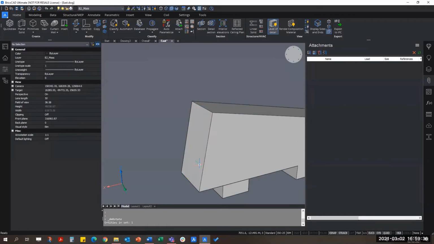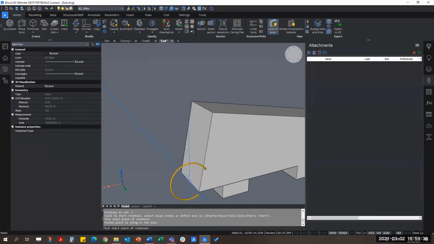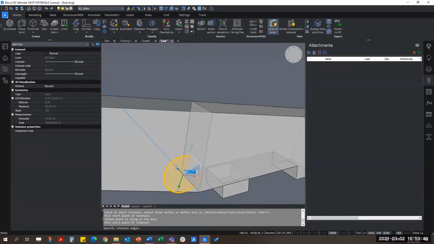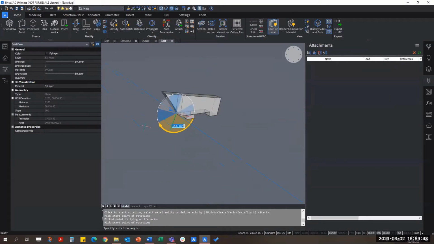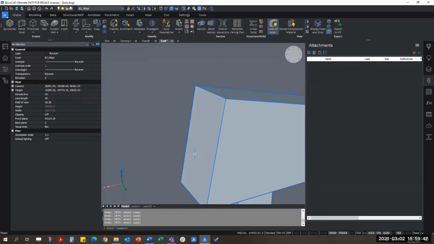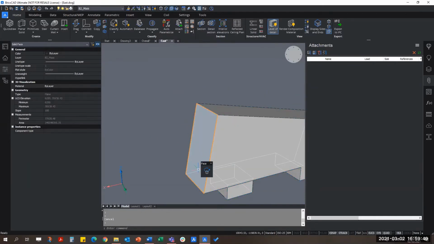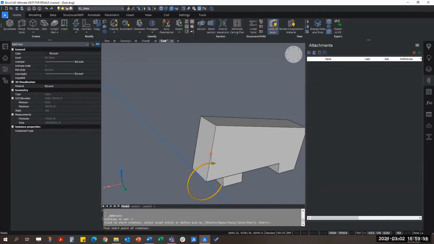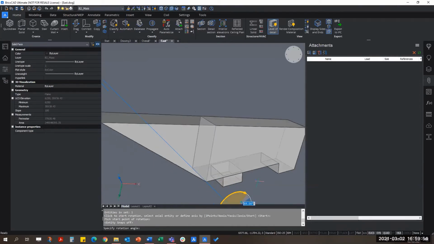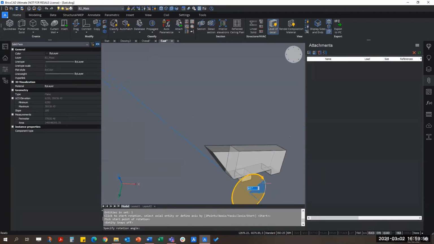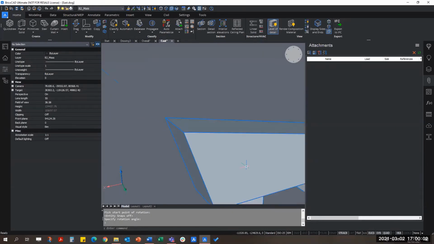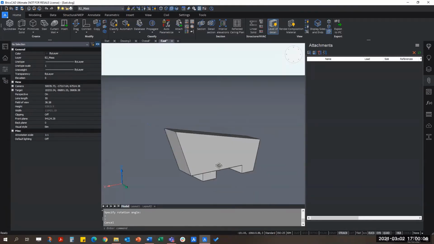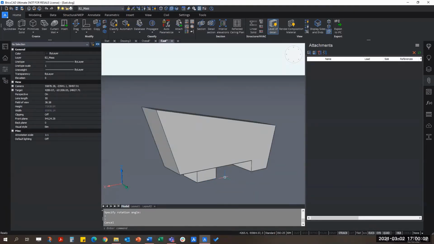I can further modify based on how I want. So let's say 30. Okay, now I'm happy with how it's actually looking.